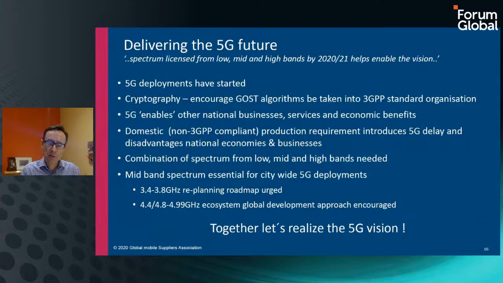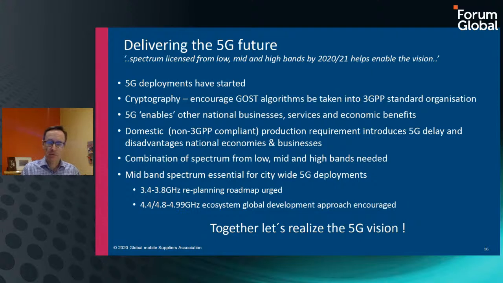And so in summary, 5G has started. The operators, 135 in 58 countries, the infrastructure, the terminals, the devices, the chipsets, they're there. It's starting and it's rapidly expanding. The cryptography, let's take those algorithms and requirements into 3GPP so that we get those standardized like we have done for other algorithms and requirements around the world. Let's not forget that 5G also enables other national businesses and services and economy benefits.